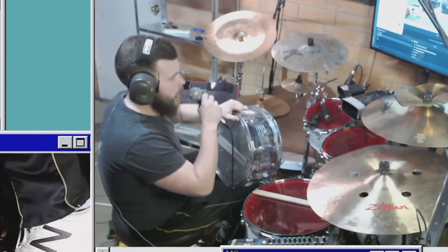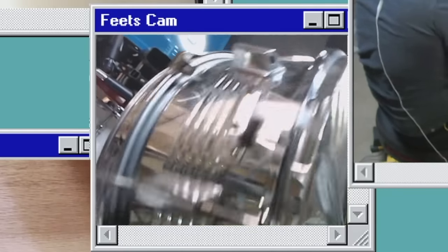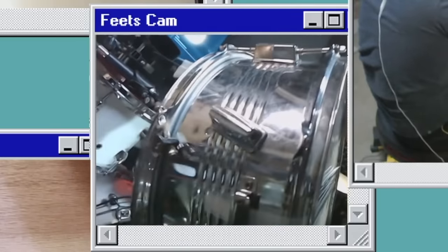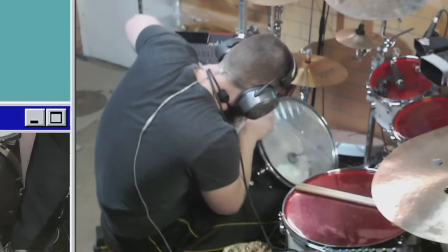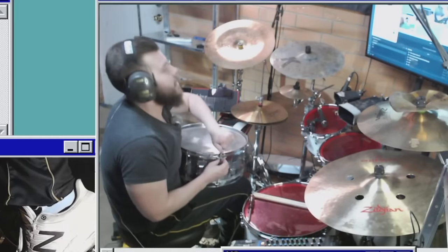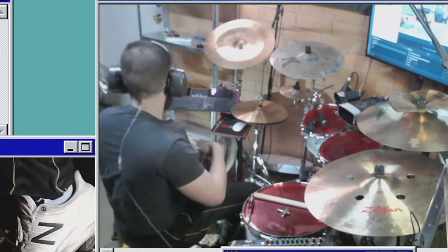I'm gonna get the foot cam up here. Have a look at this damage. Look at this! Look at this guy. It's meant to look like this. It looks like this. I don't want people to think that I hate the Cashies snare. You know, I don't want that at all.